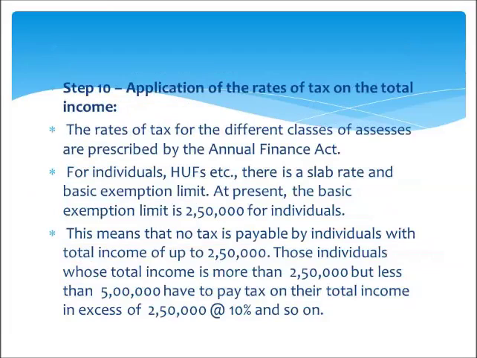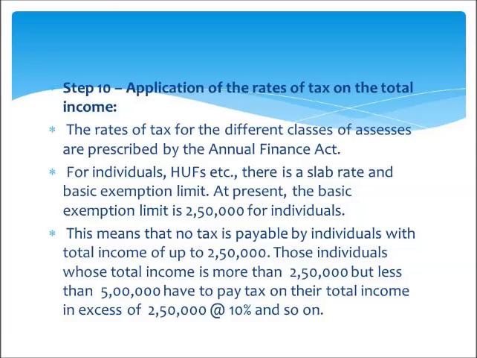Now we come to the application of rates of taxes on the total income. After we are done with the calculation of total income, now comes the taxation on the total income. The rates of taxes for different SSEs will be applied on the total income of different SSEs to arrive at their respective tax liability. The rates of tax for the different classes of SSEs are prescribed by the Annual Finance Act. The Finance Minister in the Annual Finance Act prescribes rates for the taxation of different SSEs like individuals, HUFs, companies, etc. Different rates are prescribed for different SSEs.